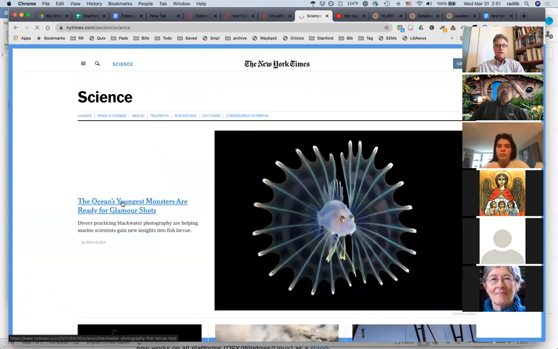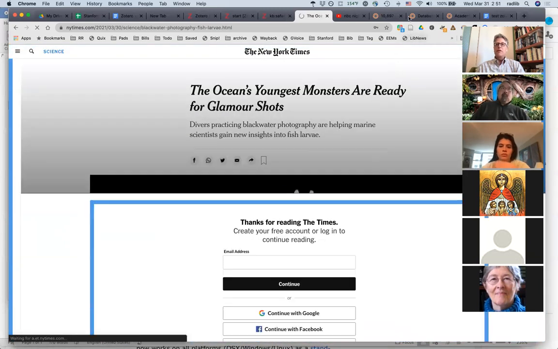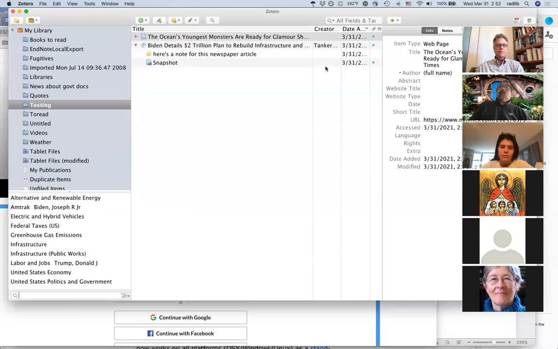Let's see if we can just find a free one. There we go. They're not going to ask me for that. Oh, they are. Bummer. Well, can I save the citation anyway? I can. So I clicked on save the citation. I have to move this over because all of you are on my right-hand pane. But I can then save that citation to any of the libraries that I have, and you'll see it saving a snapshot in this case. So I'm doing that. And then we'll go back to the client, and you'll see that that citation was saved.